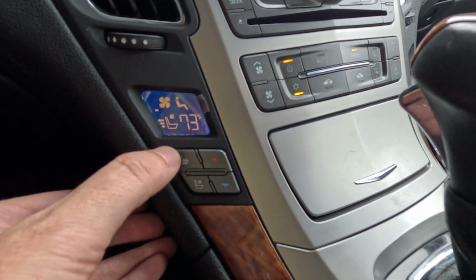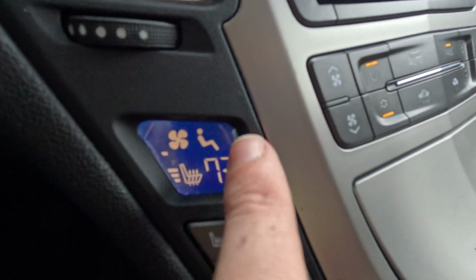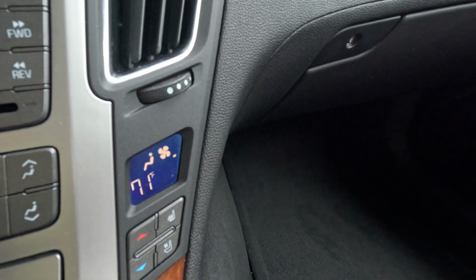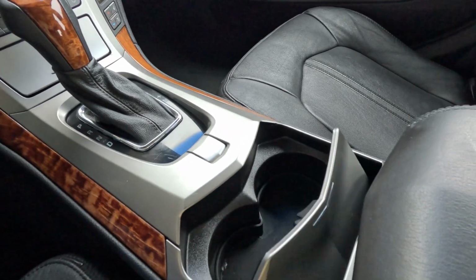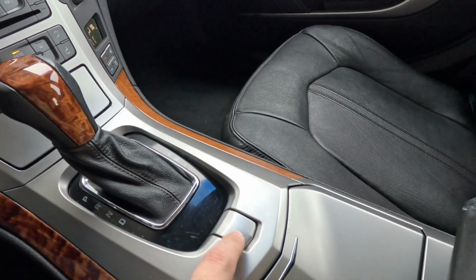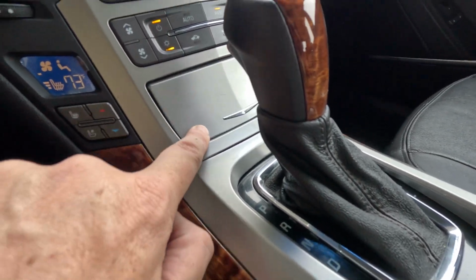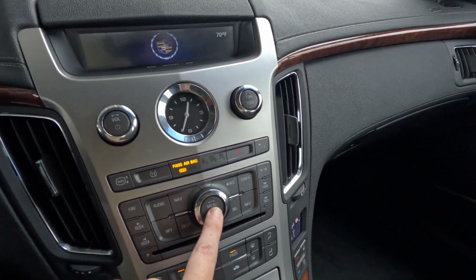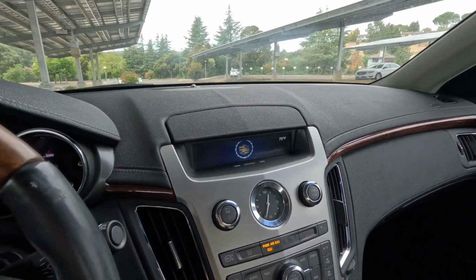AC works. It does have heated and cooled seats, which is kind of fun. It's even got the little plastic protector here. Let the next owner do the peel on that, get the satisfaction there. Passenger side doesn't have it, but driver's side does. Ooh, opens so slowly. Don't know what that does. It might just be the cover for the shift lockout. Does it? Okay. Let's push this. I don't know how to work this guy. I suppose we gotta find a way to make this guy pop up. I don't know how to do that.